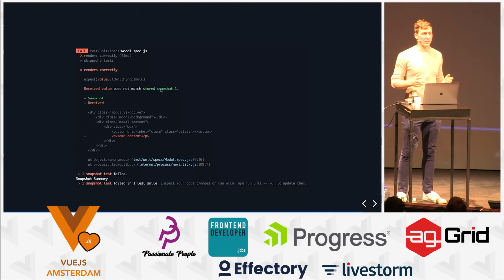And then we can use snapshot tests to safeguard against any unintended changes to the output of a component after it's been styled. And the benefit of snapshot tests is they sort of act as a prompt to the developer. So if you do accidentally change the output, your tests are going to fail, and you'll be prompted to look at the component manually and check that it's still rendering correctly.